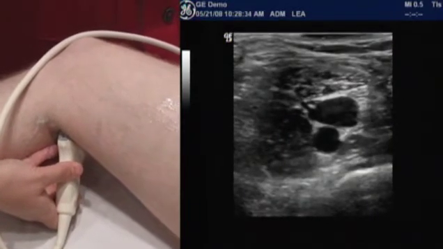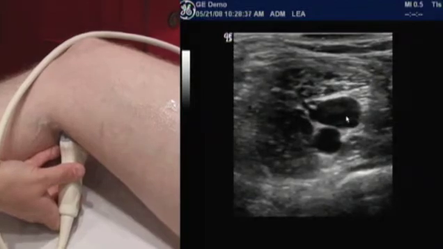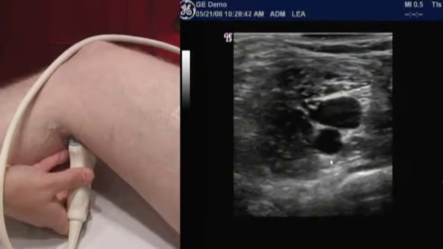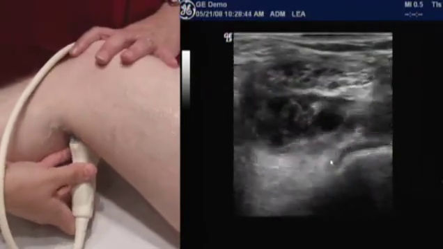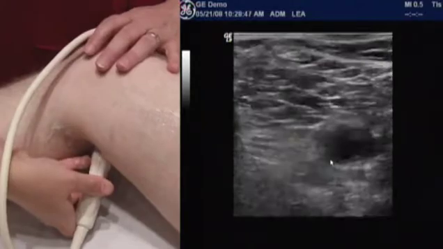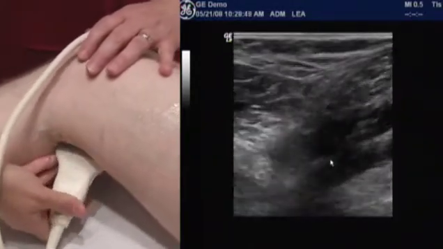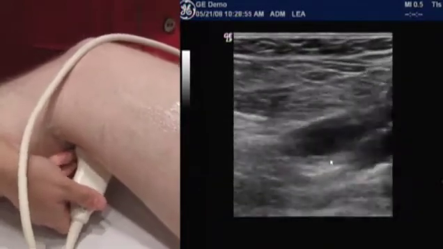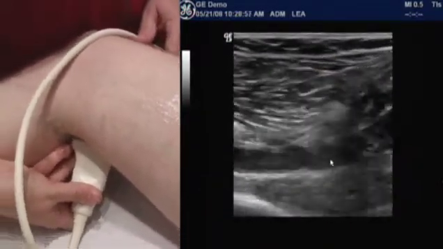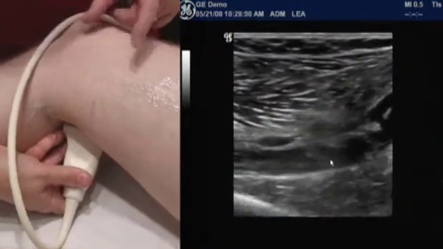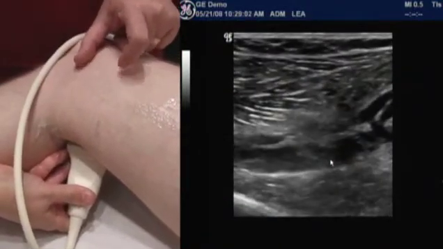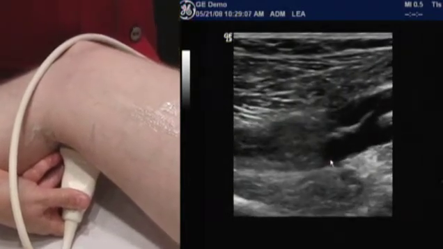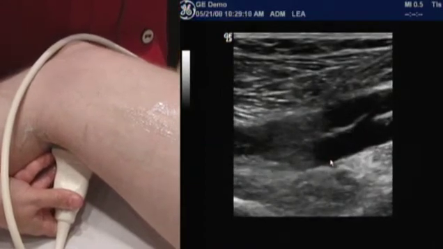Once we're behind the knee, now what we see is the popliteal vein on top of the popliteal artery. And again, if I hold still, obviously you can see that the artery's beating, and if I compress, the vein compresses away. Again, depending upon your individual lab protocols, you can follow the popliteal artery up as much as you want. I'm really now on the lower part of his thigh, probably right about here. So I'm really picking it up just about where I left off. And again, it's nice and smooth walled.